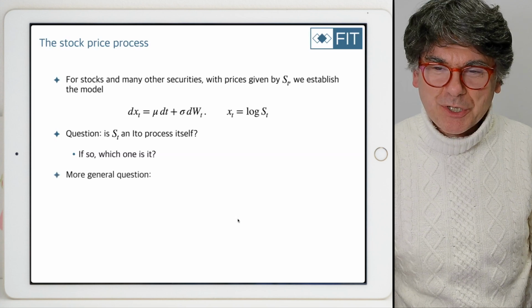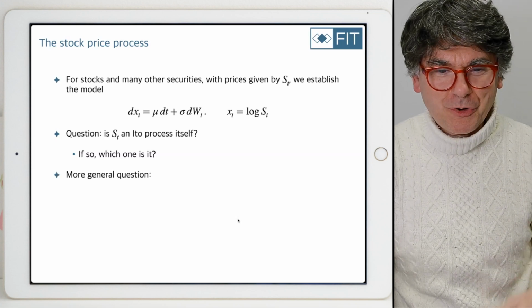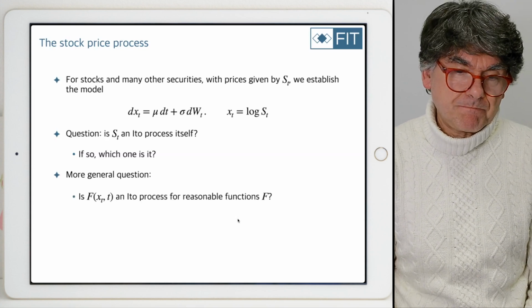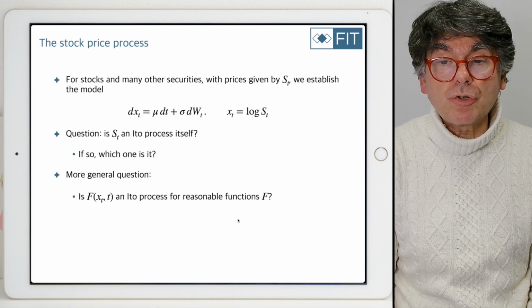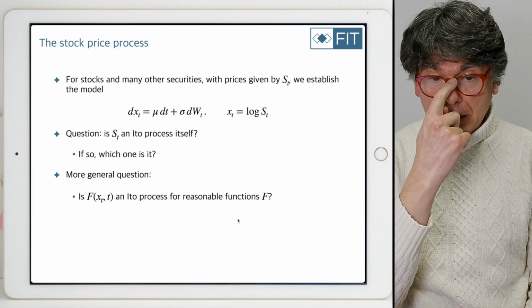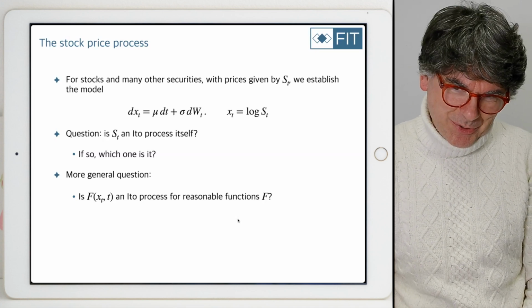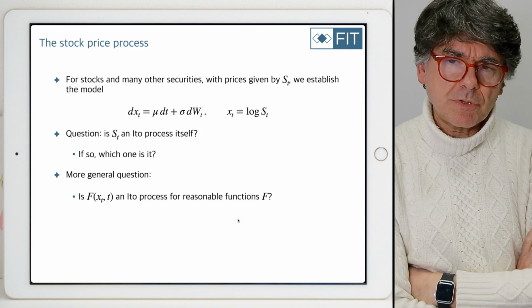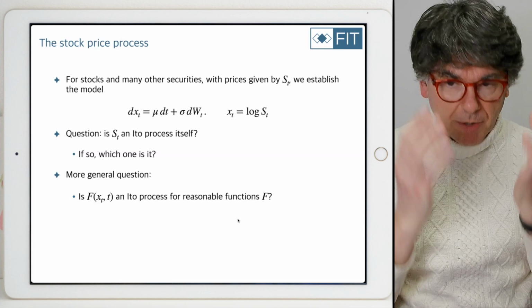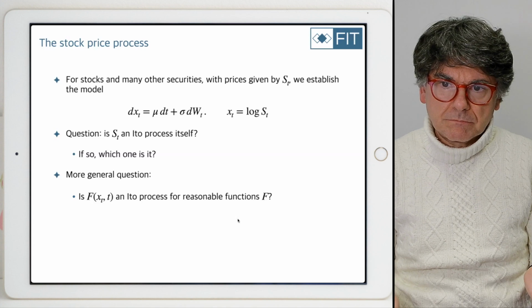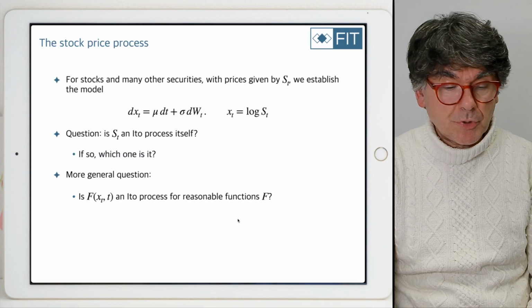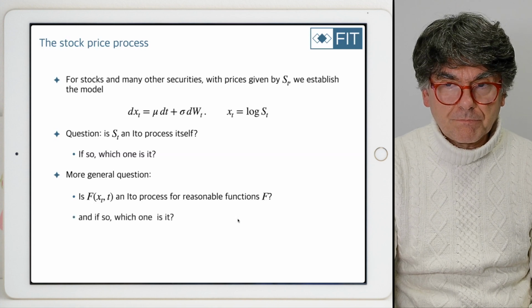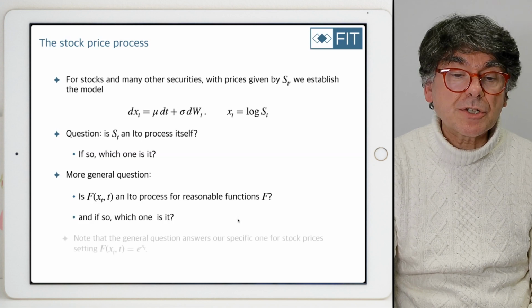I want to just pose the question, but now I want to pose this question in a slightly more general form, which is, in general, if I take an Ito process and I apply a function to it, a smooth function, as nice as it can be, is the result also an Ito process? This is important because if I have an Ito process and I do observations on it, observations are going to be given by a function. And I want to know if that function will also be an Ito process. You will see this is going to have very, very important consequences in what we're doing. Which one is it? So I'm about to answer that question.